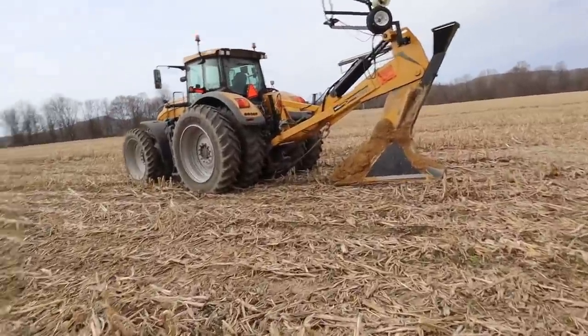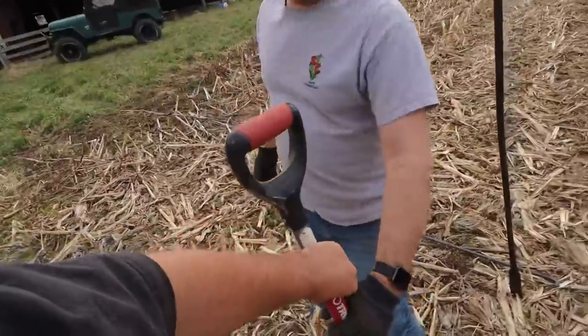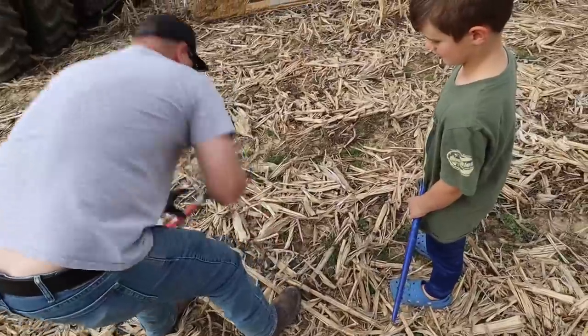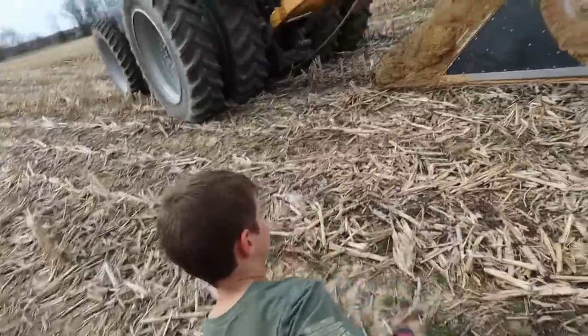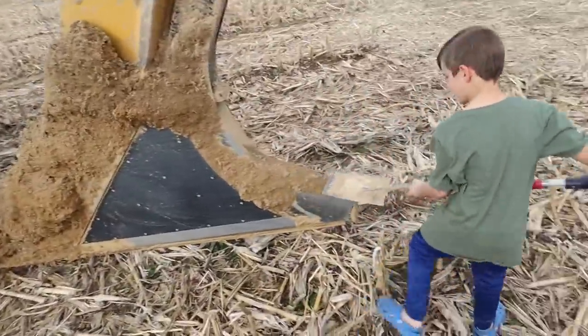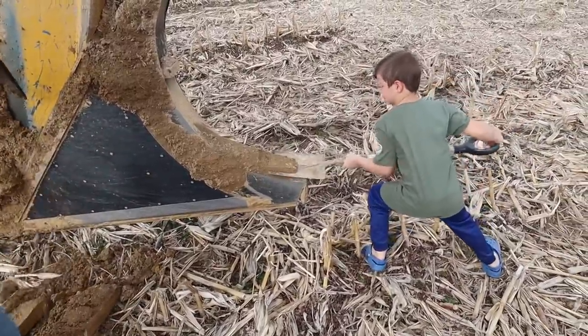Here's your shovel, Dax — get to work! For baseball practice you need to dig a trench from here to here, that deep and that wide. See all this dirt? You need to get it off of there. There you go — put that back in it, boy. Keep going. Atta boy.